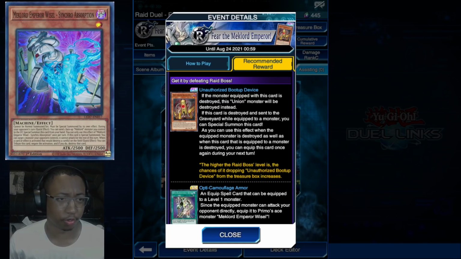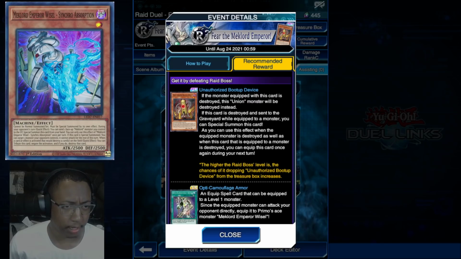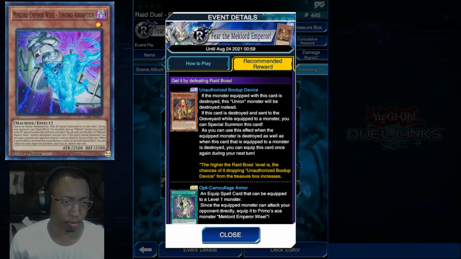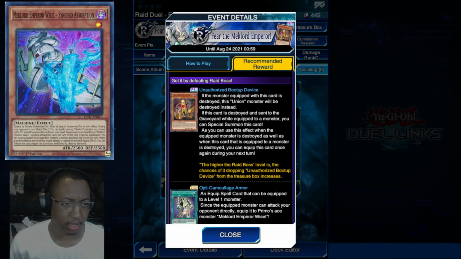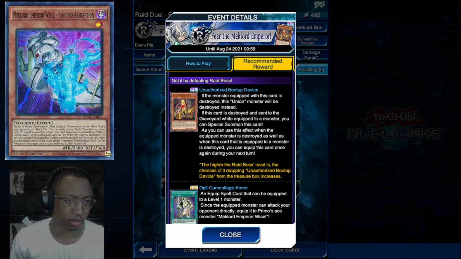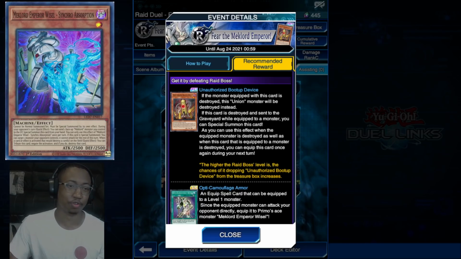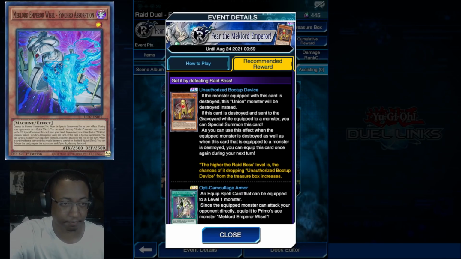During your opponent's turn, quick effect, you can send one face-up Meklord monster you control to the graveyard. Special Summon this card from your hand. You can only use this effect of Meklord Emperor Wizel Synchro Absorption once per turn. If this card is Special Summoned, you can target one monster your opponent controls. It cannot attack for the rest of the turn. When a card or effect is activated that would destroy a card on the field, quick effect, you can tribute this card, negate the activation, and if you do, destroy it.